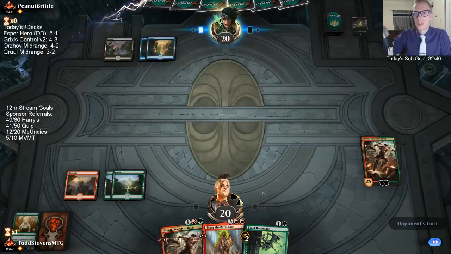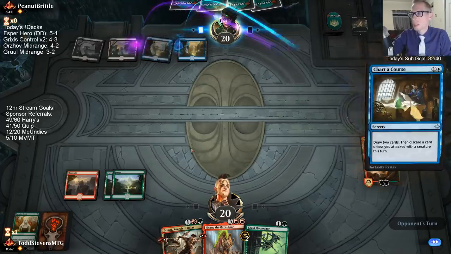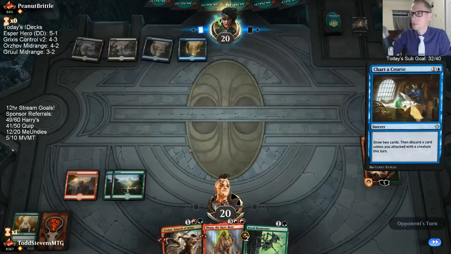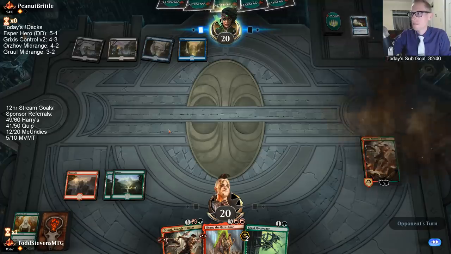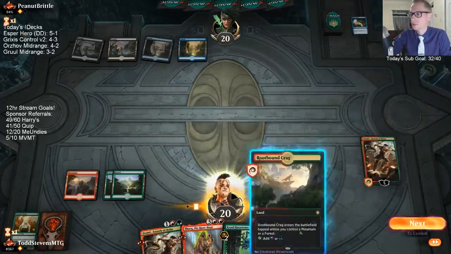No, we lost to Sultai, Mono White, and Simic Reclamation. We beat Mono White, Esper twice, and Grixis. That is with the Grixis deck, that is.